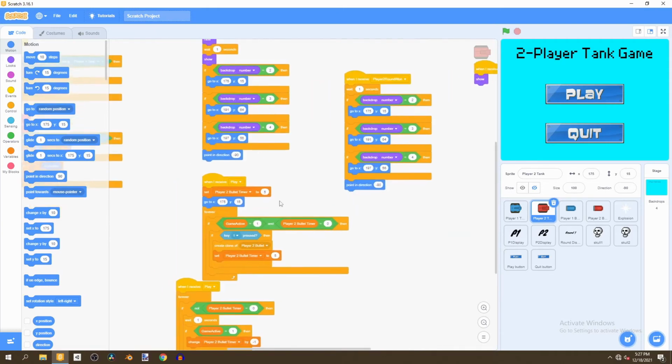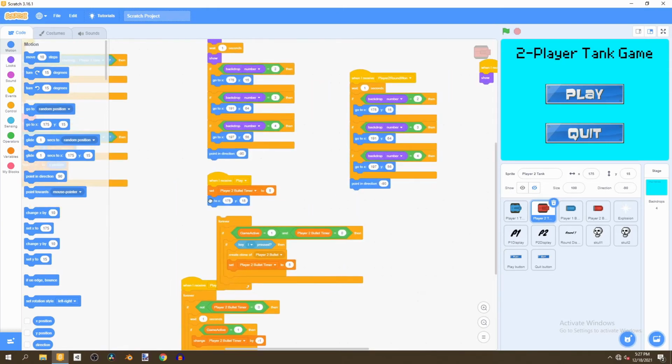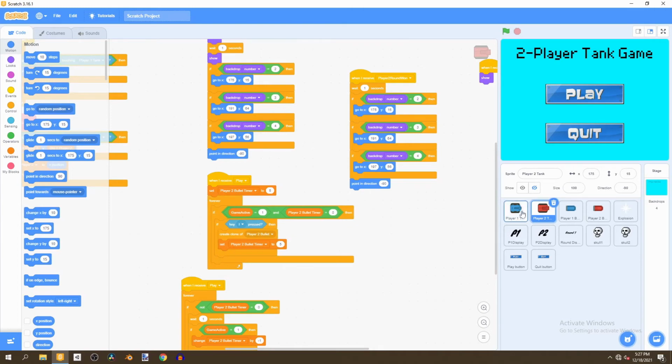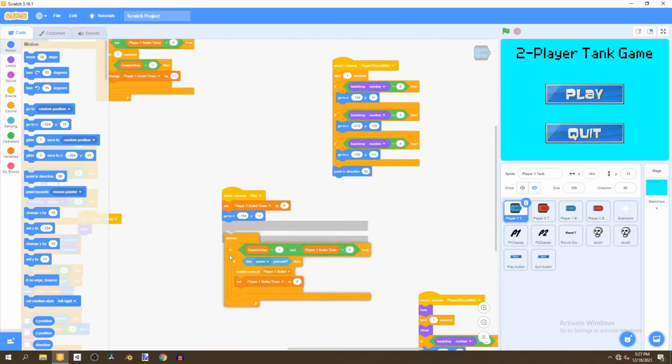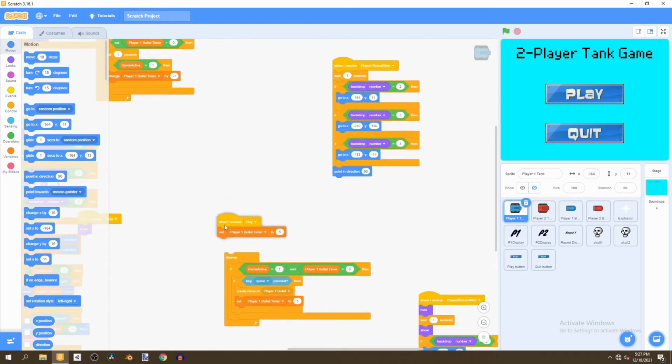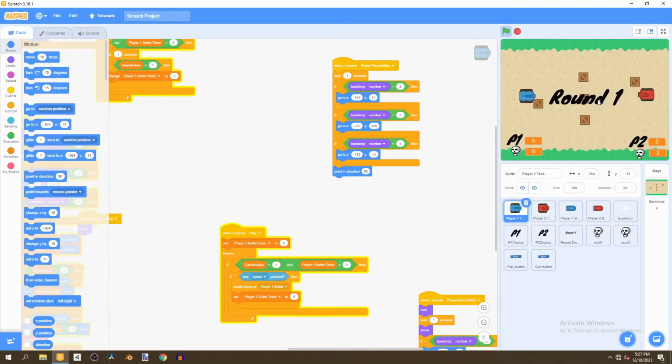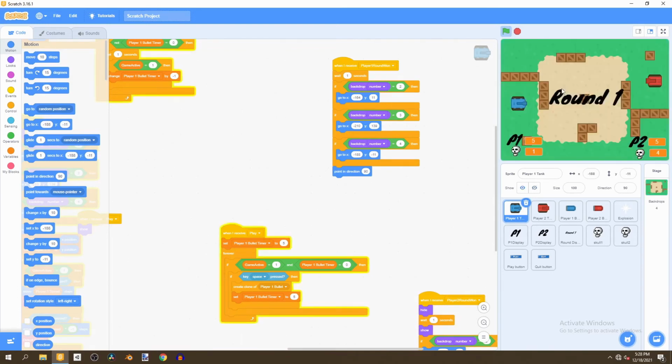where we have the bullet timer, and get rid of this go to block. We don't need it, and do the same here. And now we should have random level selection working just fine. So we can shoot the other player, and that should start the brand new level. And we can try out all the different levels in the game.